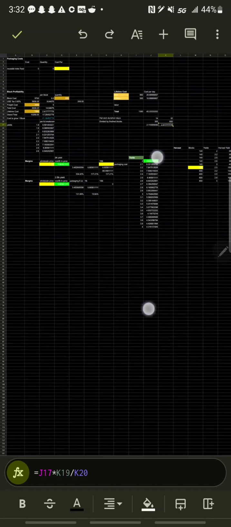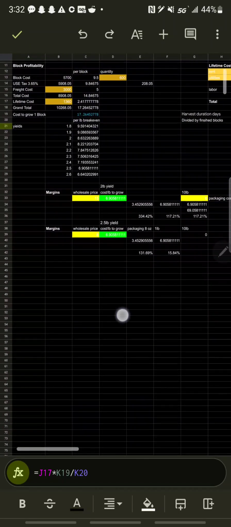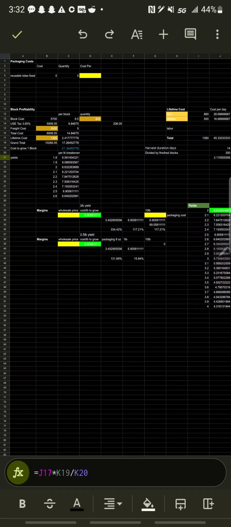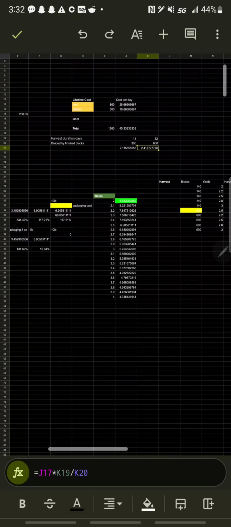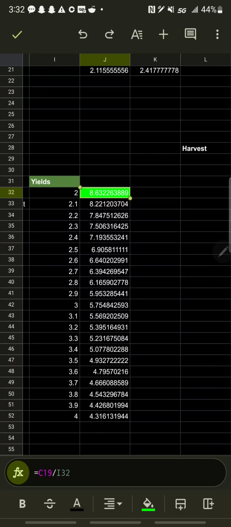Not per day. So I really hope there's something here that you can learn from and see how my thought process goes through this. It's a lot of numbers on a spreadsheet for sure, but I've been working through it, and even with my worst yielders, I've been yielding over 2 pounds a block, so I feel like running my numbers off 2 pounds is a safe gamble. And what's that say? $8.63 a pound is not too shabby at all.